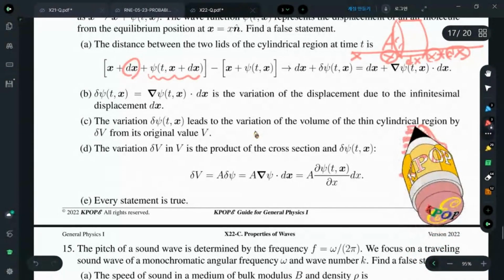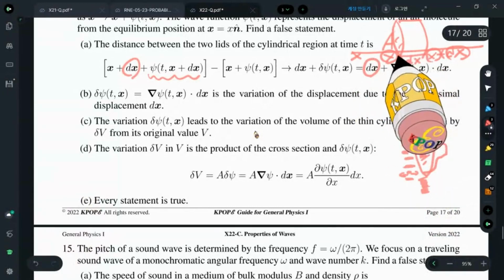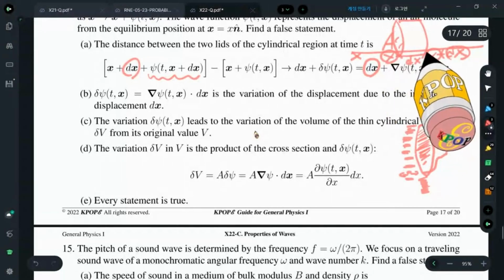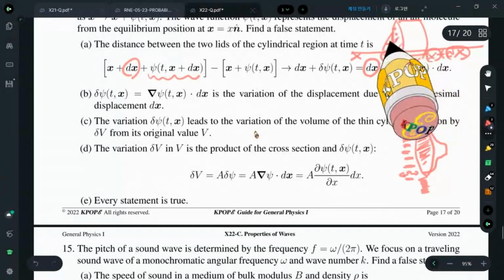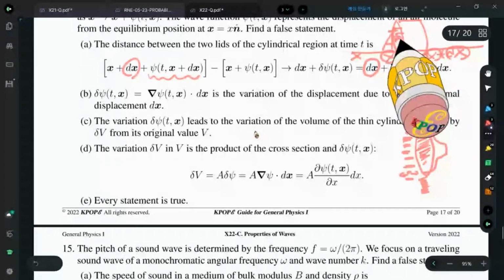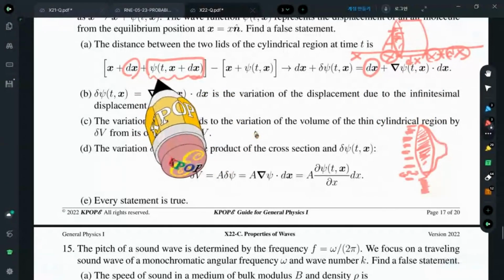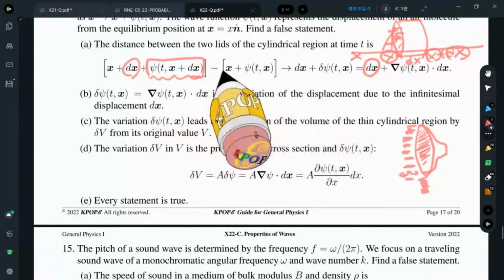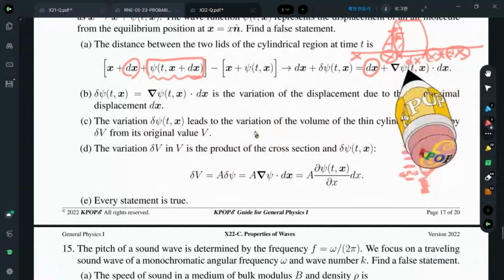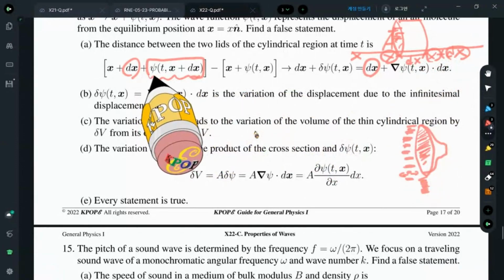So this is the default difference in the longitudinal length, but in the sense of the air molecule at that point, because they are vibrating a little bit, that is represented by the fluctuation wave function psi. As far as the actual change in pressure is concerned, this displacement should also be considered.